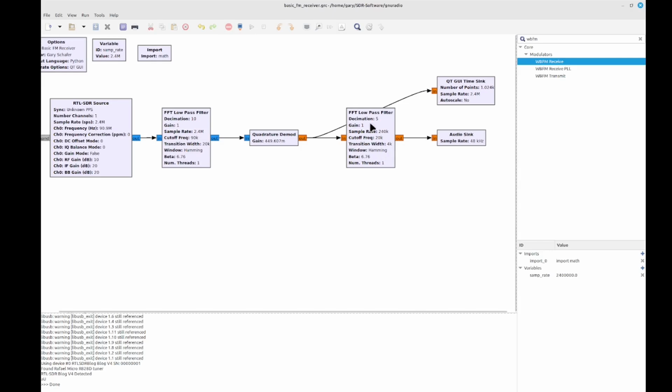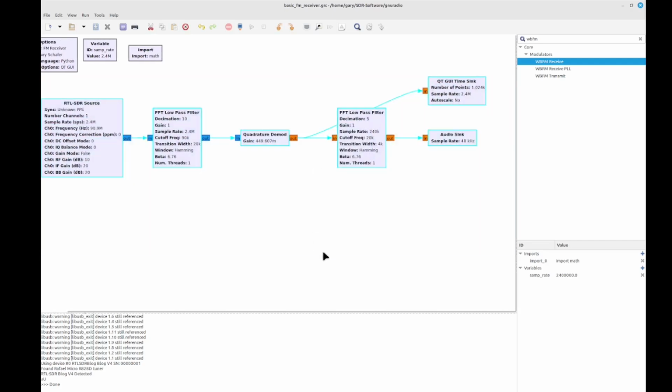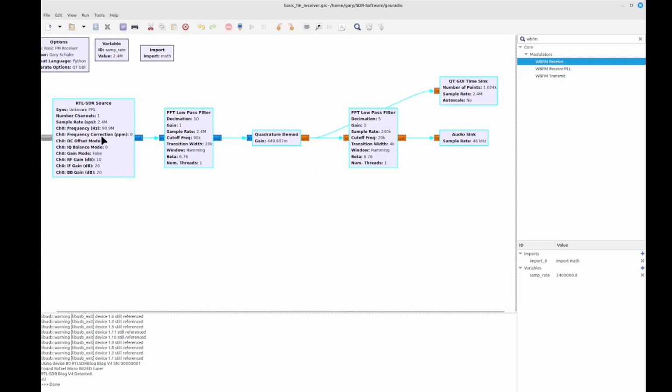We're going to take the output, we're going to take this audio sync, and we're going to do one little thing. But before I do that, let me just point out real quick. I've now made a complete circuit. I've gone from my source, which is connected to my antenna, into a filter, demodulator, another filter, as well as a downsampler to get it set up for the audio sync, and then into the audio sync, and I can now fully demodulate the FM broadcast station.